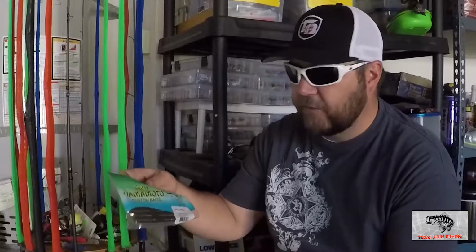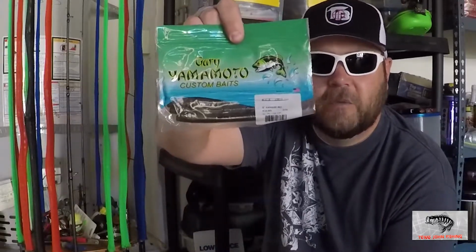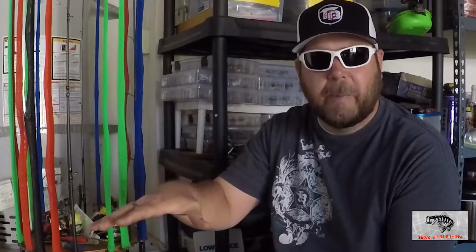Another thing that we all like to throw are Senkos. Senkos, again, wacky rigged or Texas rigged. They're going to fall through the water very, very uniquely. They're going to come down whether they're Texas rigged and they kind of do that, or whether they're wacky rigged and they kind of do that pulsing motion on the way down. Again, the fish see them falling through the water column and they're going to jump all over them really hard, really fast, really aggressively. Again, you've got to hit that sweet spot, so you've got to be careful because these baits obviously are a bait that the bass eat on the fall. So once it hits the bottom, you can definitely pop it up a little bit, but it's going to have less movement falling back to that next spot to get on that sweet spot, so the bass may not react the same. So you may just need to reel in, pitch or flip right back into that spot again for the next one.